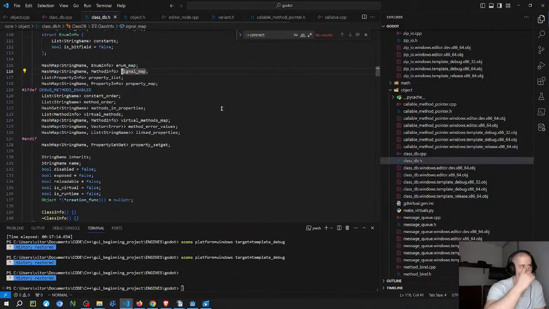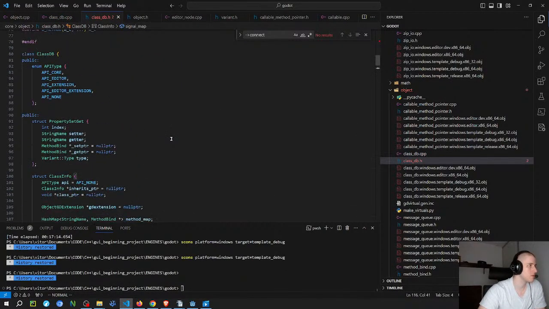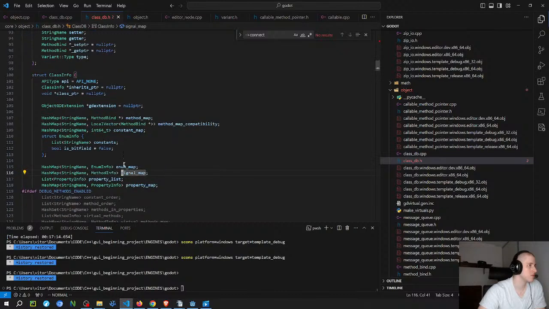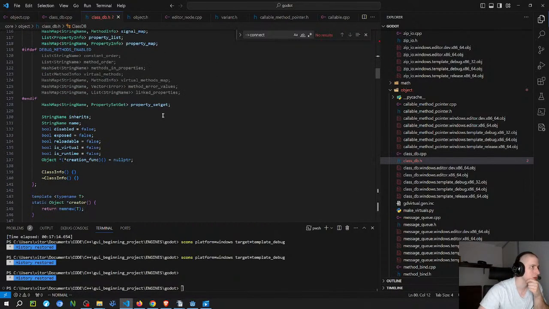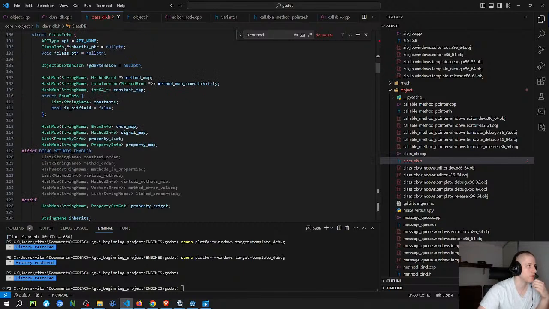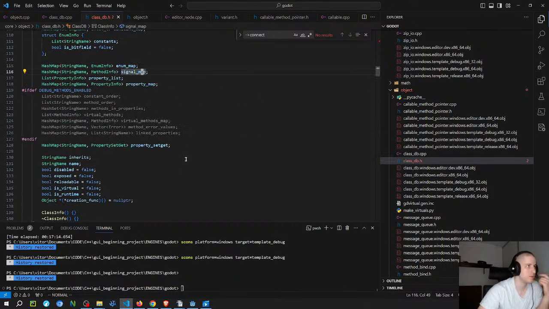So maybe I'm confusing things. It might be something related to when it subscribes classes to this class here, where the class DB stores not only the class but all the methods that the classes have, and does that here. So maybe that's how it works.